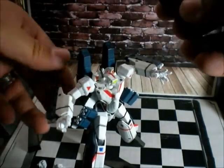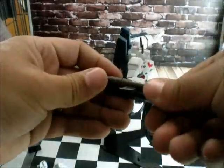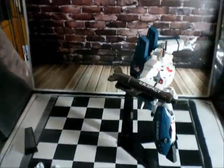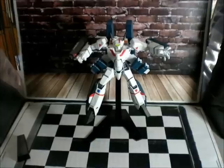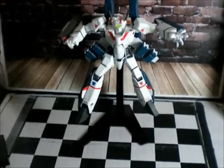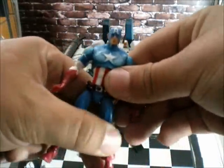I think the weapon looks better in this arm because that little wing faces the right way. There we go — he has a side arm too. Pretty cool figure — love it, love it. Recommend it if you love Robotech Macross Saga or action figures of this quality. Buy it now — you're not gonna be disappointed. He can kick the ass of cheaper figures because he is top-notch quality.